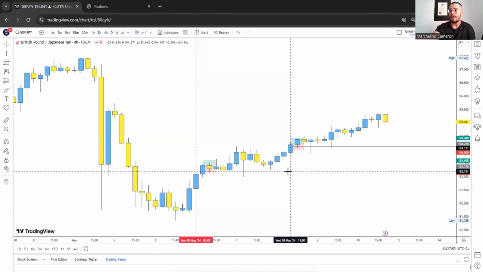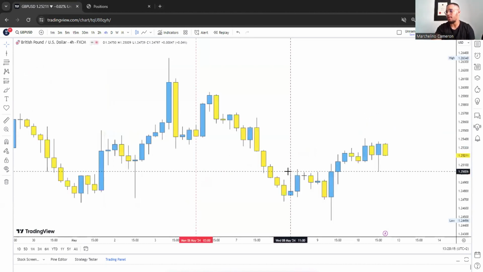But what I realized is that if I didn't go for a 1-to-1 in here, it wouldn't have been 2% return for the week. It would have been a 1% return for the week, with my trades being a 1-to-1 winner and then a break-even trade. However, let's go through correlation.